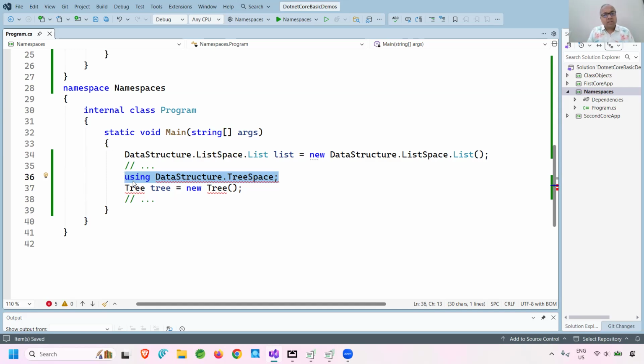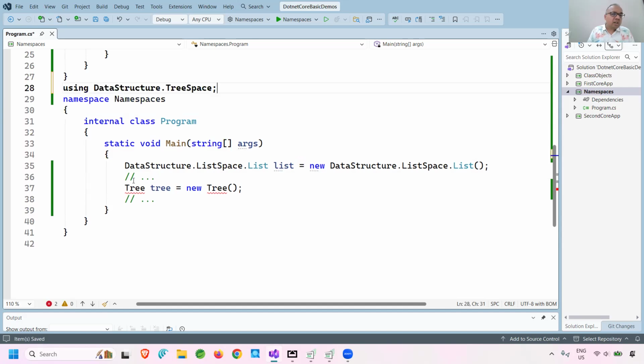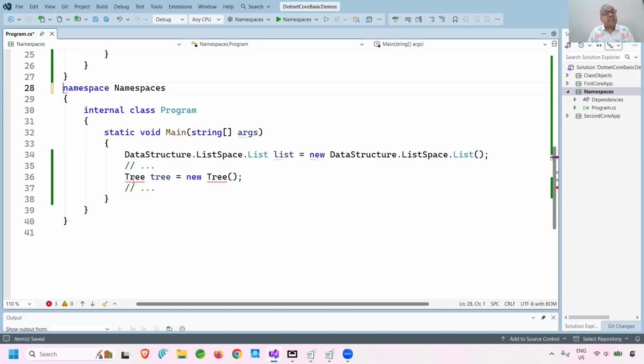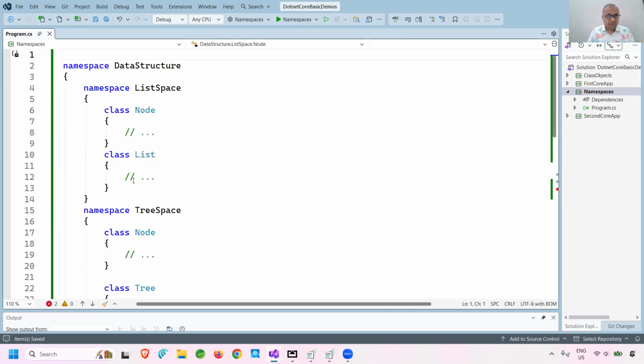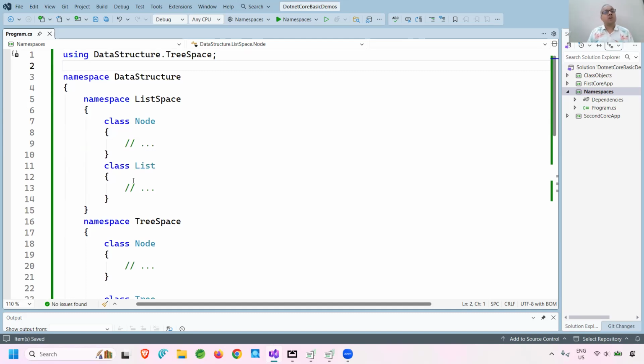The only trouble is this kind of using statement must be written on the top. You cannot write it inside the function, or within a namespace or outside the namespace. This has to be given at the beginning of the file.